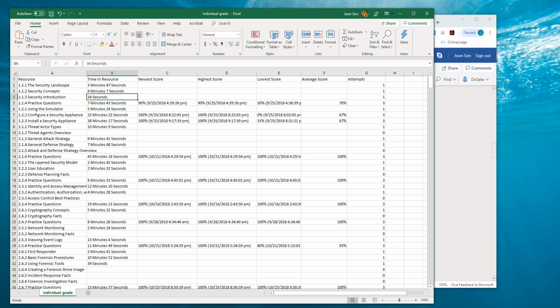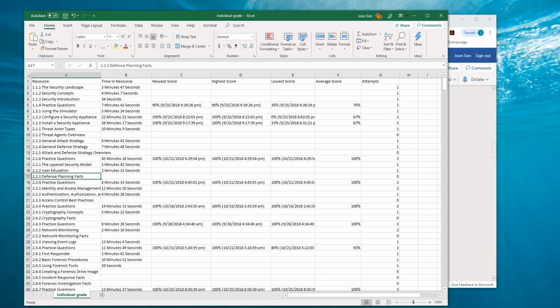For this particular student, he did not really read the fact summary note, so that means a blank. And for the practice questions, his average score is a 70. He made 3 attempts.